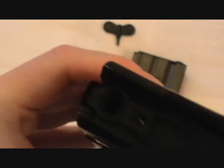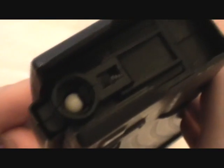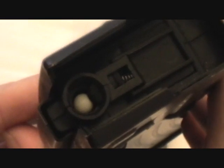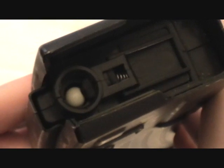So the nozzle, or the top of the feed well there, is where the BBs are going to be fed up. So the cog on the bottom that I showed you, I'm just going to wind that up, and you'll see the BBs reaching the top there. Now when it reaches the top, the spring inside is not at full tension, so you would need to keep winding it after that. And then once it reaches full tension, you'll hear a distinctive click in the magazine, and to wind it any further than that, you're likely to wind it so tight that it won't release when it's actually inside the mag well and you want to fire the gun.